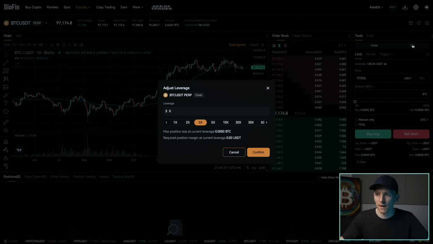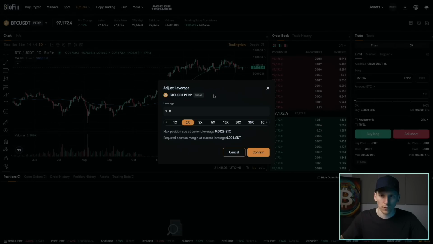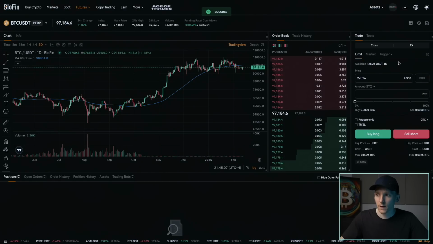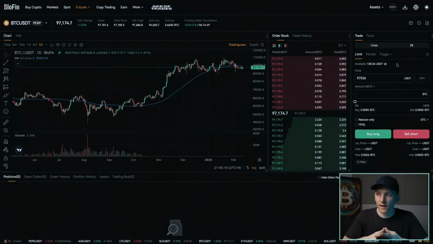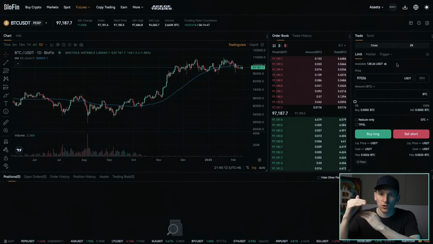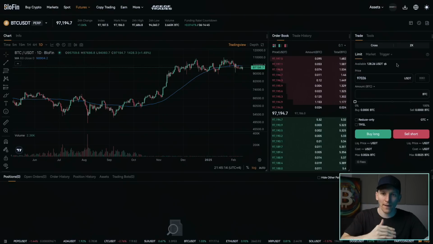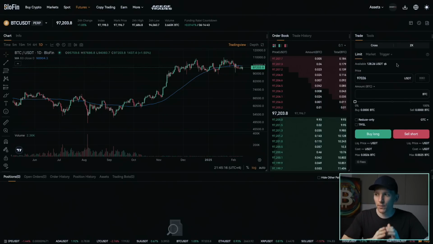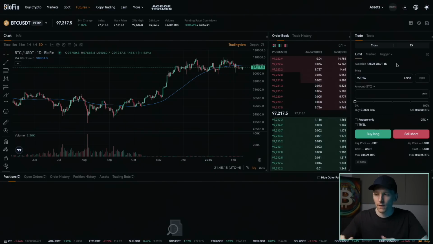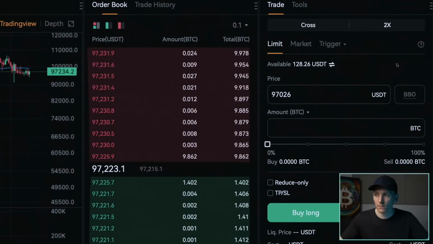Now you have to choose the amount of leverage that you're taking. So I recommend low leverage. And again, for beginners, don't use it, right? But I'll use 2x leverage here. And all that means is the leverage is in relation to the trade size and the amount of cash that you put down. So let's say I put $1,000 down with 2x leverage. That means that I'll be trading a $2,000 position, right?